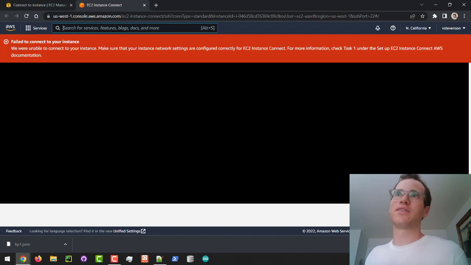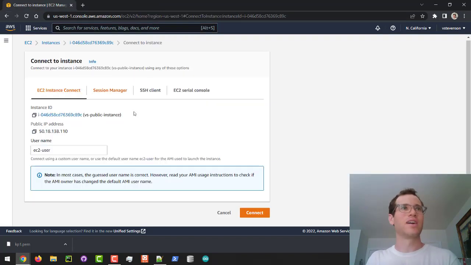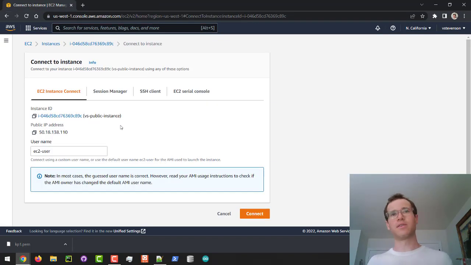Yep, so we have issues with the network, and why, you may ask, is because we have not done anything to resolve, or even though we've called it public subnet, we haven't given it a way of actually talking to anything outside of that subnet. So even though the security group itself for the EC2 instance is allowing traffic from anywhere, the overall subnet that it's living in is not able to talk to anything outside of our VPC. So that's why we can't even connect to it from this computer through EC2 Instance Connect.